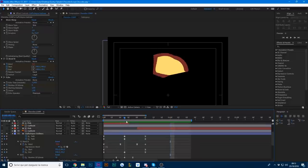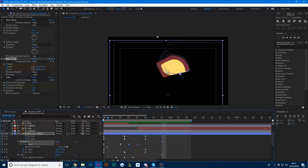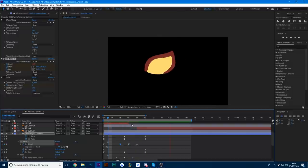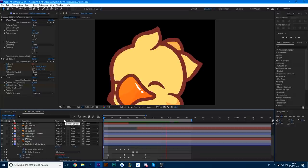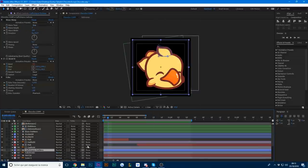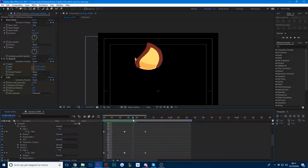And here it is. As you can see, it starts from the left and turns to the right, doing this kind of wiggling movement, which is like a rubbery or gummy movement. And we are good, because our chocobo is so cute, so soft, so it needs to be soft while he's moving. Here it is, super cute. Okay, now I added a little offset to the upper tuft to make it move a little later.